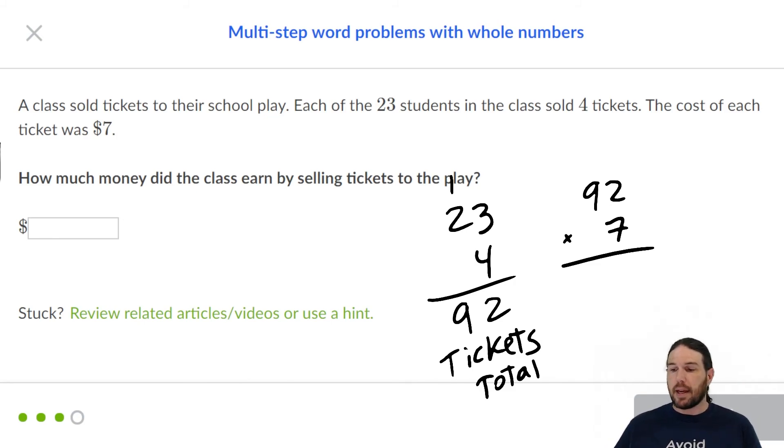I find sometimes it's important to go ahead and write down what various numbers mean as I go through a problem because a lot of the time it's easy to lose yourself in the calculations and forget what it is you're actually solving for. 92 times 7, so 7 times 2 is 14, 7 and 90 is 630 and 1 is 640 dollars.